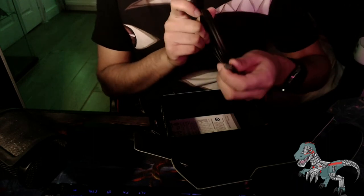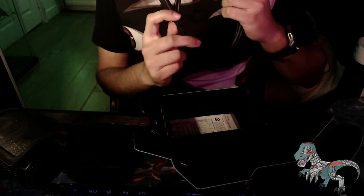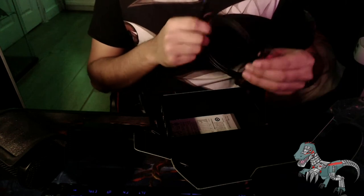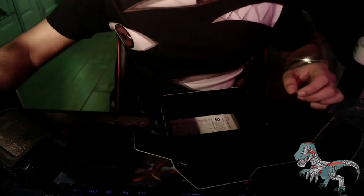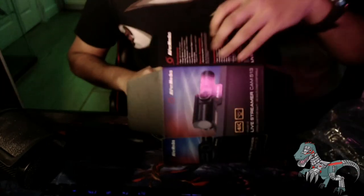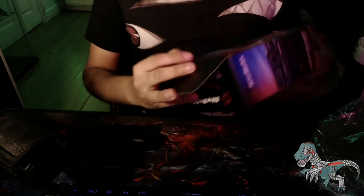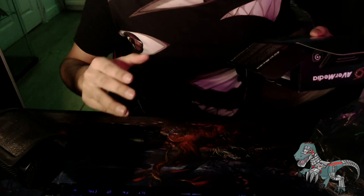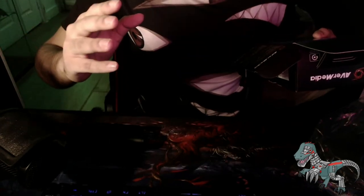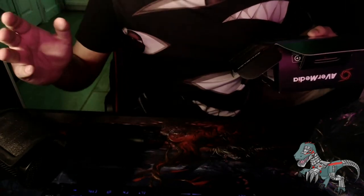That being said, let's look at the wires — it is USB 3.0, something that will connect to my computer. Decent! That's what we're looking for in webcams these days: USB 3.0 and all that. So I'll quickly switch over to the AverMedia PW513 and see the field of view and test it out. I'll see you guys on that feed in a few.